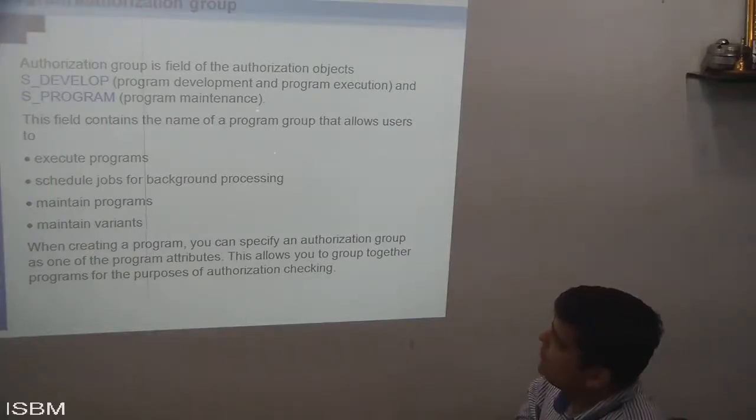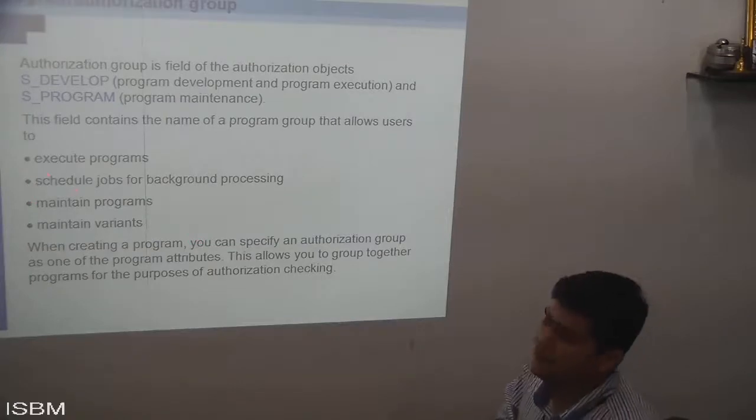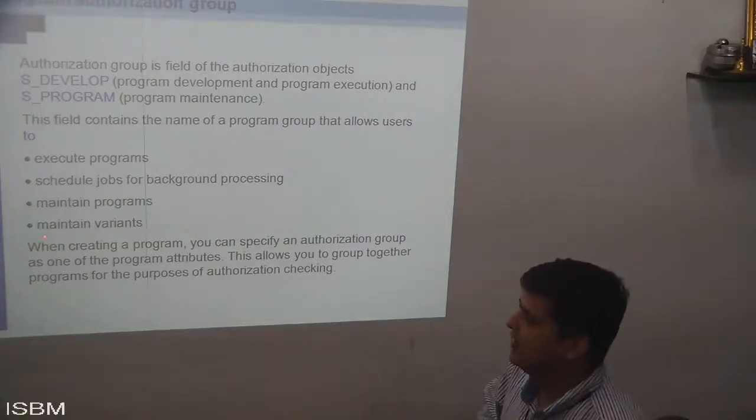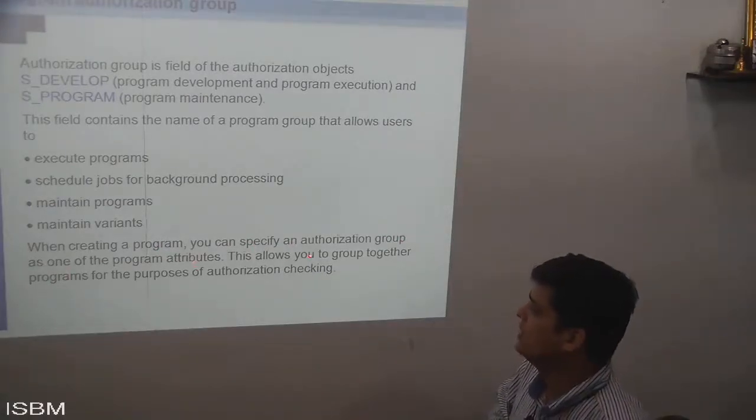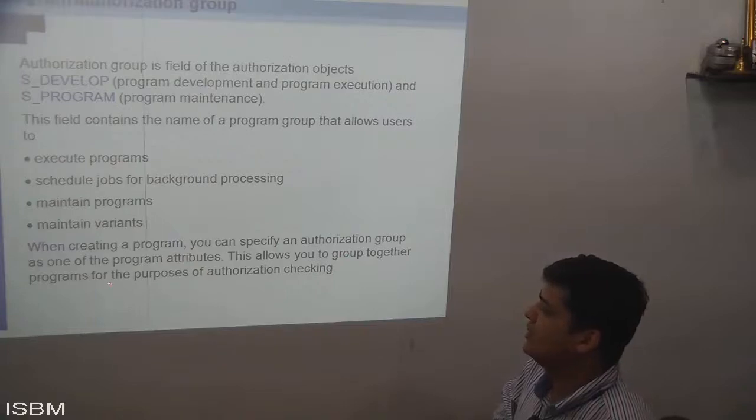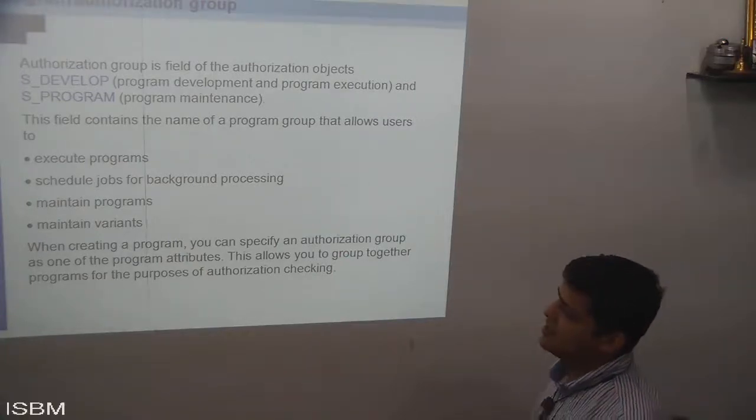This field contains the name of a program group that allows users to execute programs, schedule jobs for background processing, and maintain programs and variants. When creating a program, you can specify an authorization group as one of the program attributes. This allows you to group programs together for the purpose of authorization checking.